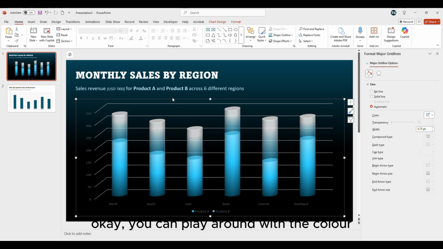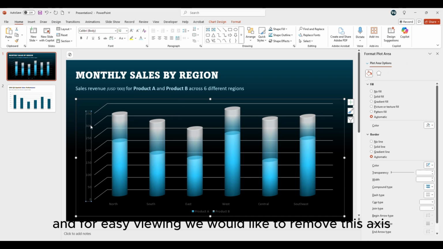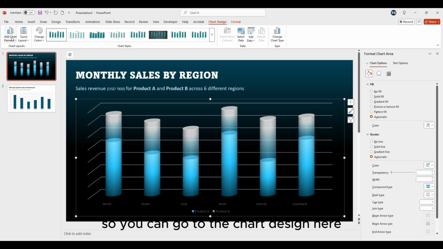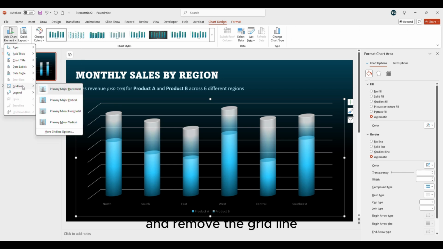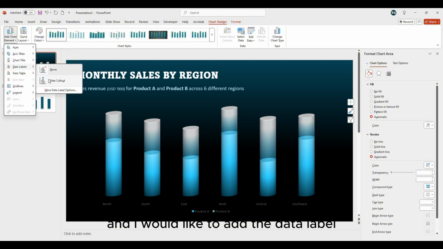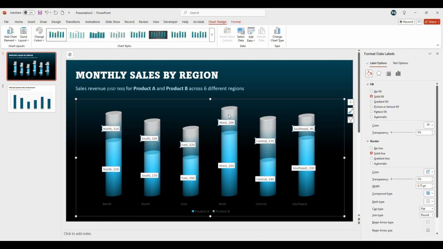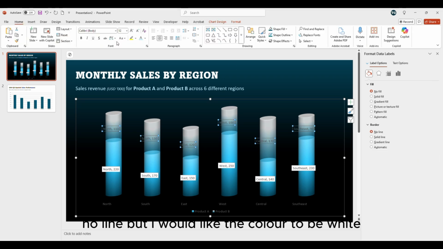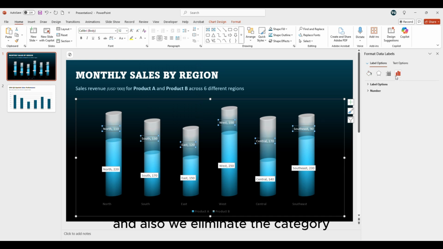Okay, you can play around with the color, and for easy viewing, we would like to remove this axis. So we can go to the chart design here and remove the grid line. And I would like to add the data label. Okay, so we can choose no fill, no line, but I would like the color to be white. And we also do not need the category.